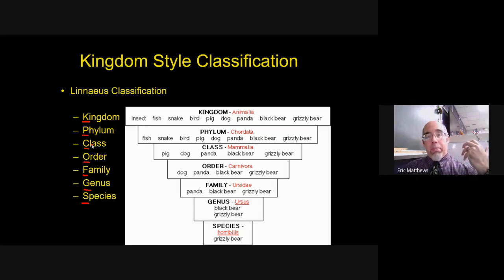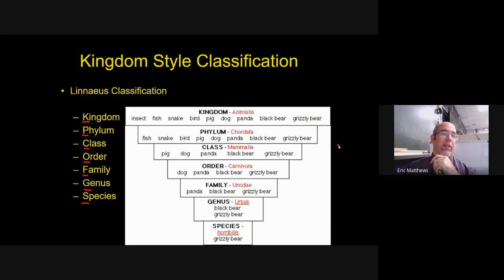My suggestion is a mnemonic device. People have been using them for a long, long time. If you've ever seen this before, you probably heard something along the lines of King Philip came over for grape soda. There are thousands of different varieties of it, some of them less school appropriate than others, but whatever one you can use that will keep these letters in order will help you out a ton. If you can keep the letters in order, you can generally answer any of the questions. So, King Philip came over for grape soda.